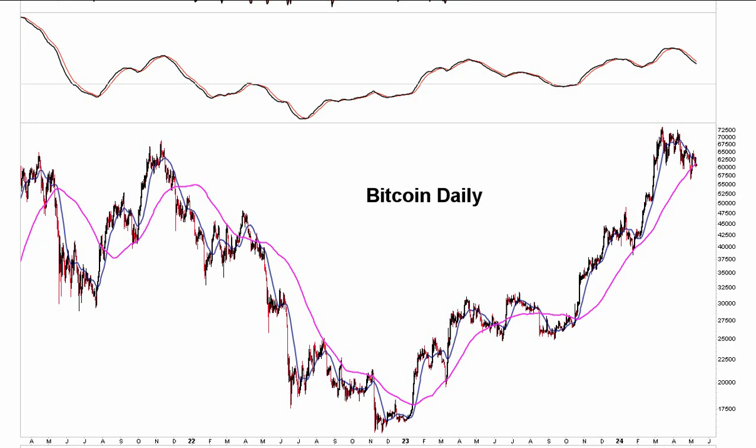That would suggest that we're going sideways, much like what we did over here. We went sideways for a very long time, dropping below the 100, back above it, dropping below it. If the 20 dropped below it like it did over here, got back above it, dropped back below it, again, it would be more of a sideways move. And over here, the same thing, in the downtrend, and this is in the uptrend.